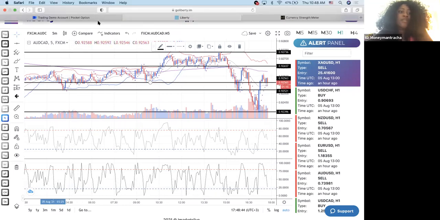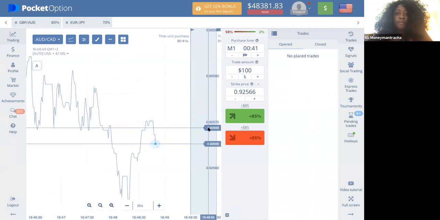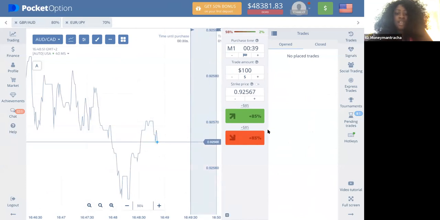Now we can test it out, and this is why you use your demo, right? We can say 563 or lower going for a buy. Let's see. I think it's going to continue to sell, but this is the perfect example why you have a demo. And this is just based on setting up our lines, right? We didn't do any crazy confirmations. We just set up our support and resistance lines.